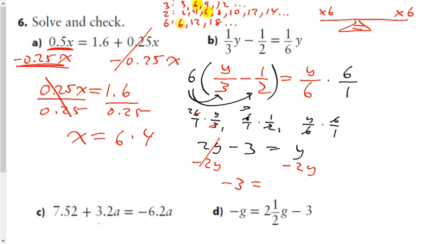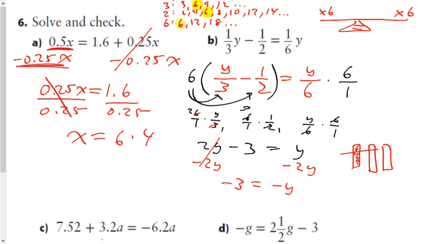A positive y and a negative 2y, again, if you want to think of it with algebraic symbols, that's a y, and that's a negative 2y. So when we combine those, they make an algebraic 0 pair, leaving me with negative y, right? And some people think you're done now, but you're not, because technically we don't want to know what negative y is, we want to know what y is. So I'm going to divide both sides by the coefficient, and y will equal 3.